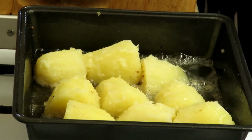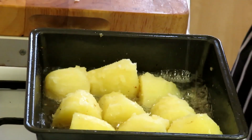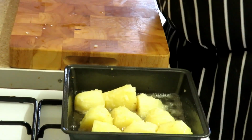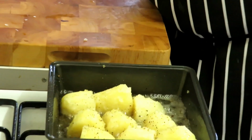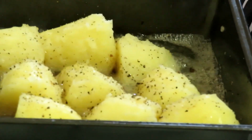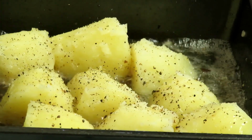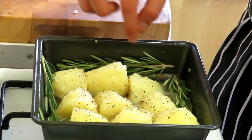Right, so now, a nice pinch of sea salt all over them potatoes. A really nice pinch of cracked black pepper, fresh sea salt, freshly cracked black pepper. As always in these videos, I've got a little bit of rosemary here. I'm just going to drop this into the pan.